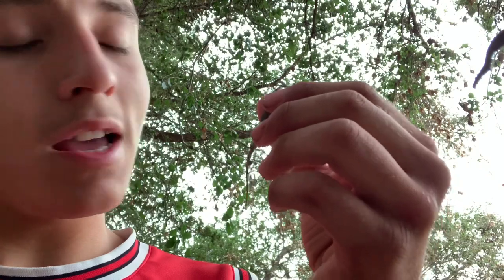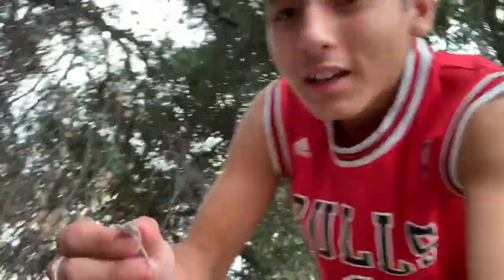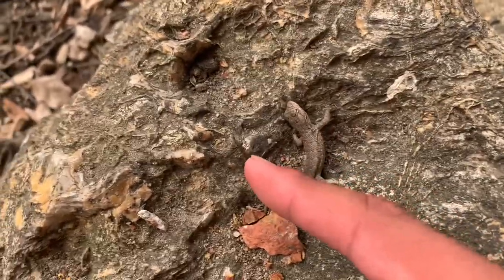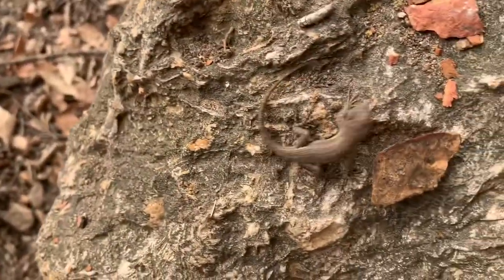This one has probably shed about three times. A cool fact about these guys: it's really easy to tell males from females. This one's too small to tell definitively, but males are the ones that have beautiful blue bellies, and females have a kind of faint light blue. Let's put this little guy back. See how he's wiggling his tail? He thinks I'm a predator so he wants me to go for the tail so he can drop it — he uses it as bait. Look at that, he's still jiggling his tail. He's good.